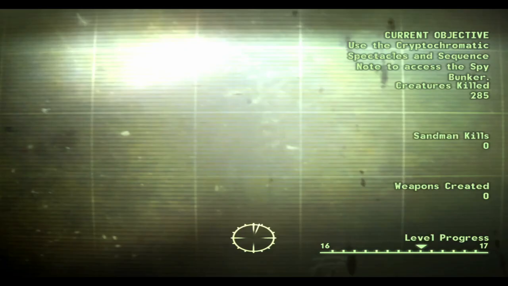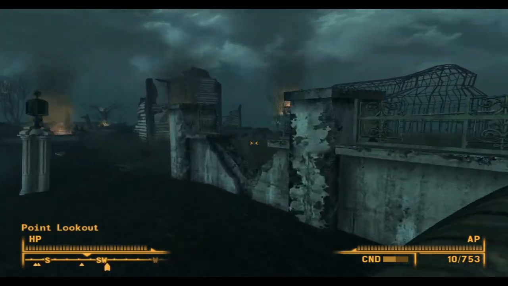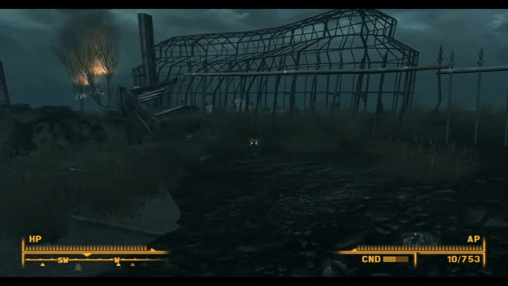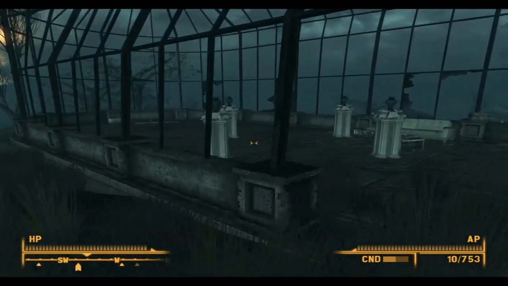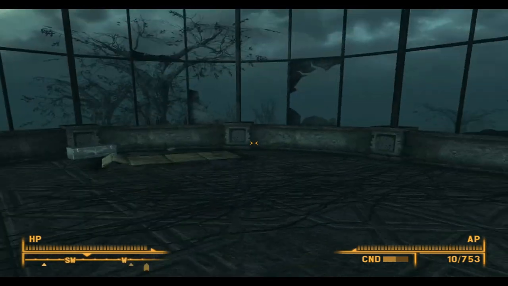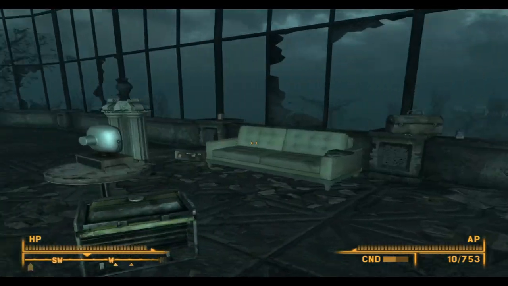Calvert Mansion. Yes. All right. Let's go this way. So there's a secret bunker over here. Ooh, interesting. Very interesting. Is it in here? Activate pedestal. Oh, it's because I don't have the thing.